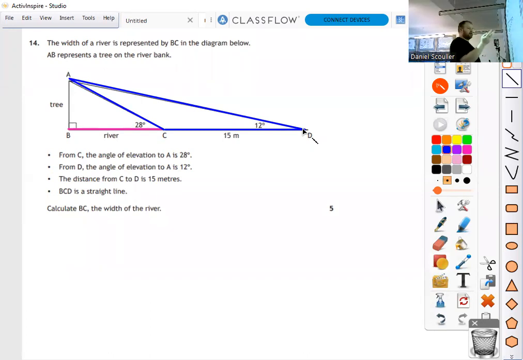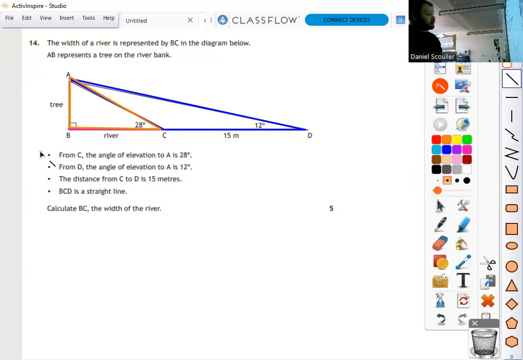So that points at that triangle that we need to start there. We can't start with that triangle I've outlined in orange. We can't start with triangle ABC because we've not got enough information. So ignore that and look at the other triangle, ACD. We've got a length on it, and we've got one angle.